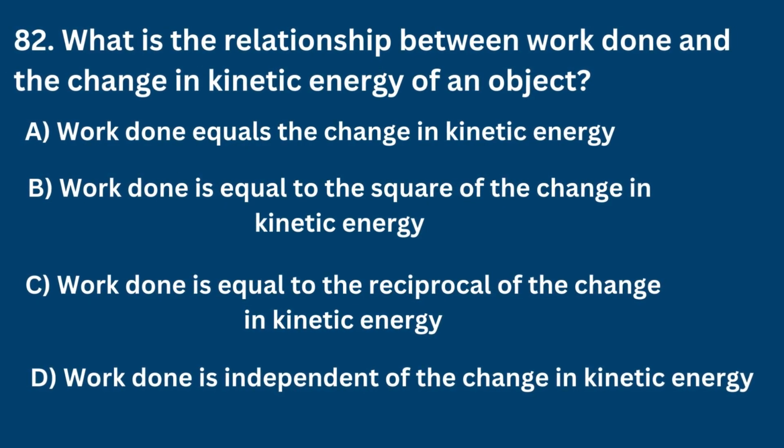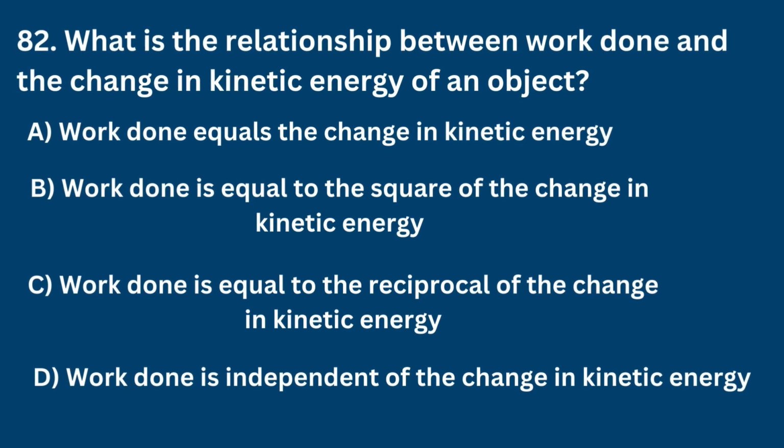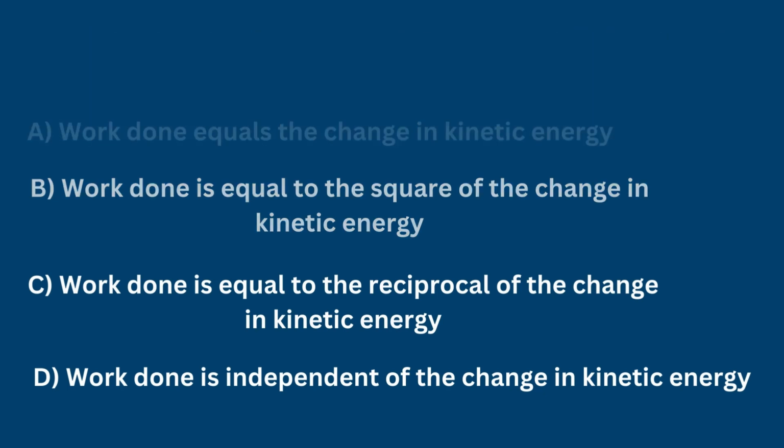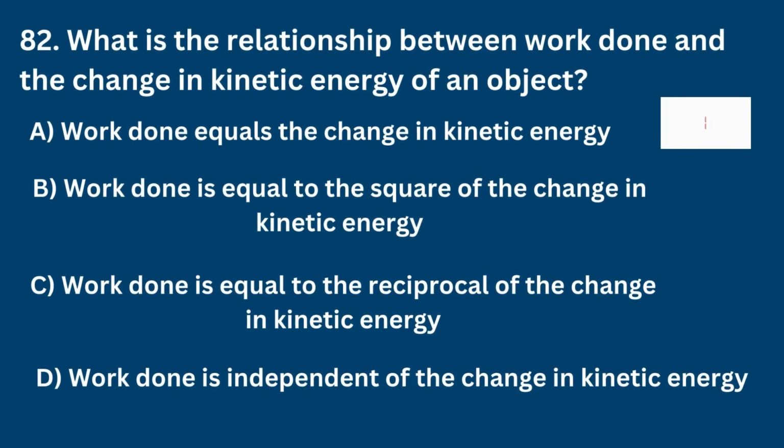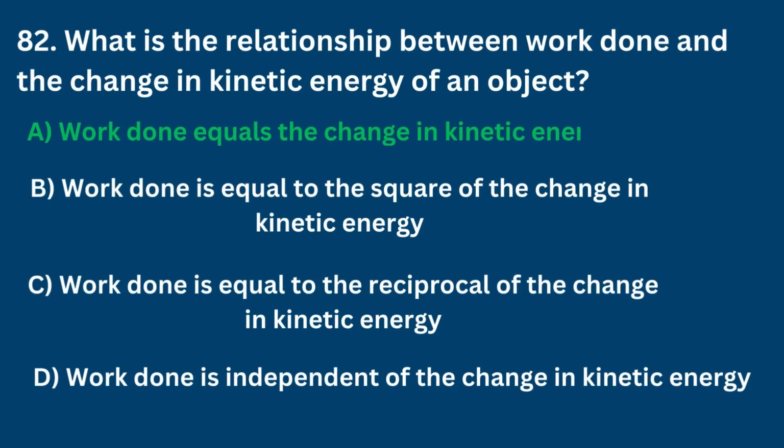The options are A. Work done equals the change in kinetic energy. B. Work done is equal to the square of the change in kinetic energy. C. Work done is equal to the reciprocal of the change in kinetic energy. D. Work done is independent of the change in kinetic energy. Correct answer is A. Work done equals the change in kinetic energy.